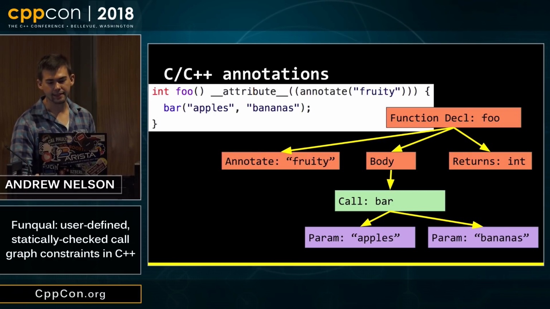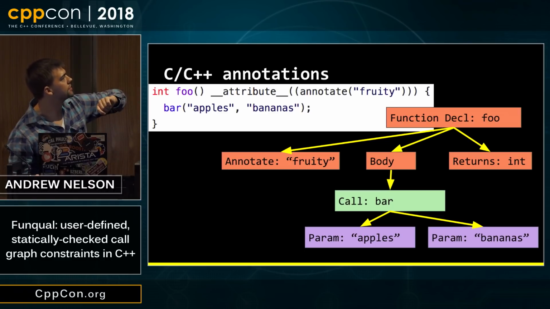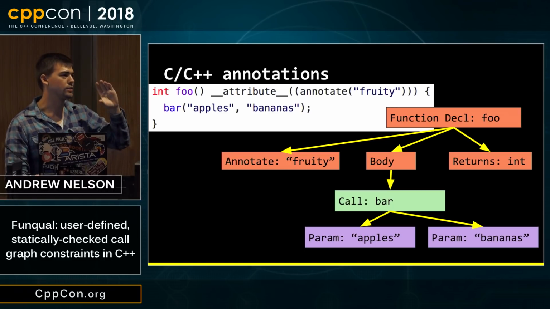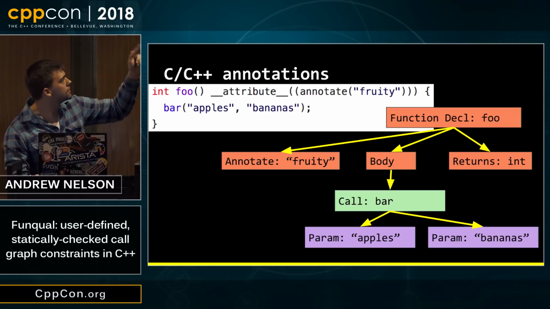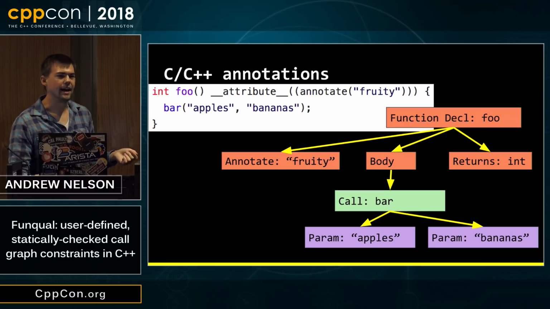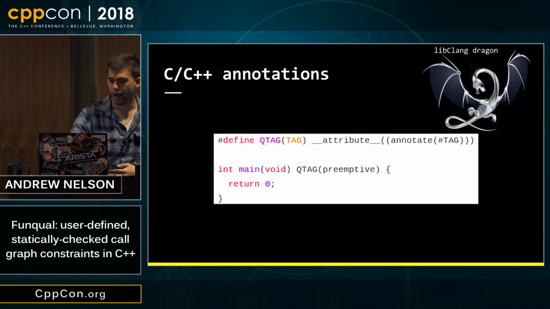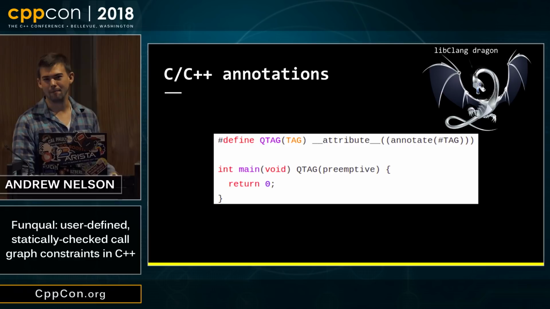In order to put things in this AST, in order to pass hints to our tool, we're going to use this attribute syntax. You guys have probably seen that square bracket syntax that's, I think, new in C++17. We chose this syntax because, for one, it actually gets preserved in the AST. And for two, this syntax is backwards compatible all the way back to, I think, like C89 probably. And if we wrap it up in a macro like this, then users annotating functions can be somewhat painless.